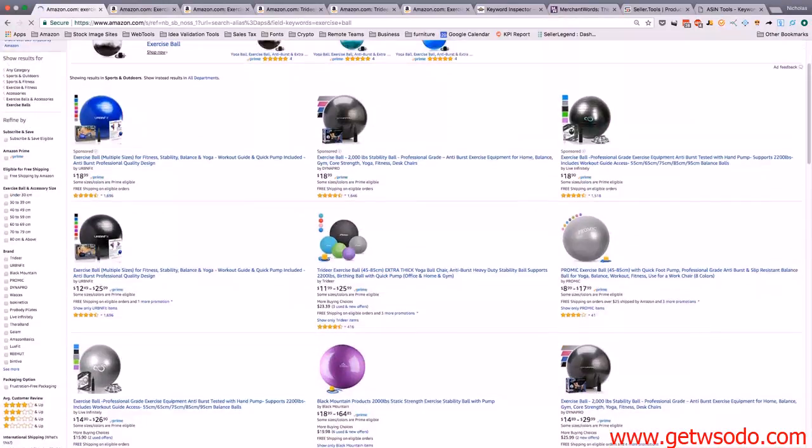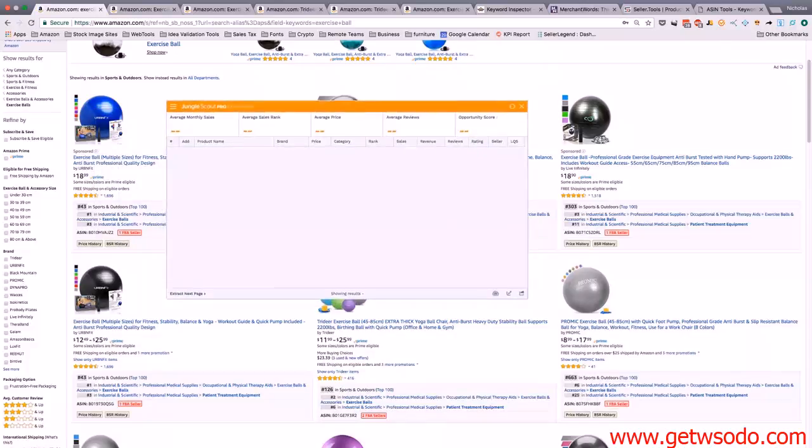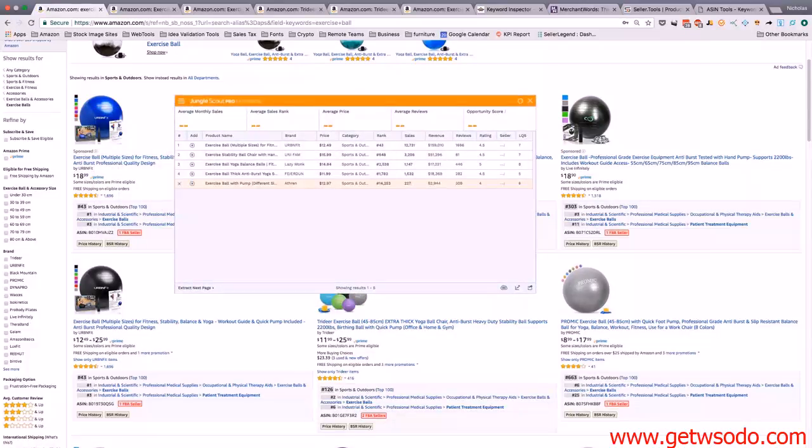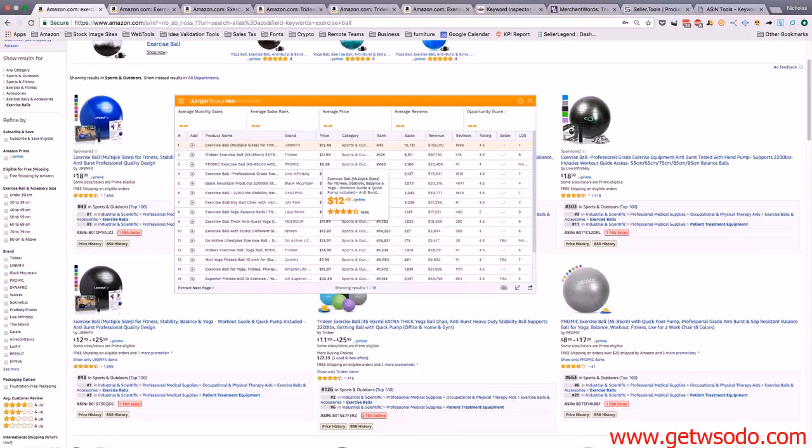What I like to do here is I like to basically first find the listings that are doing the most successful, so I can use their listings as a guide for the keywords that I will be implementing in my own listing. All right, so we're going to identify the top one. So there's obviously this one, Urban Fit, and it's taking a while. Okay, cool. Urban Fit, we have Trideer. We also have, I would say probably the best one after that is Live Infinitely.